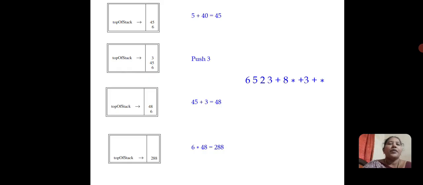After that you are having only two operands inside the stack, 48 and 6, and the last operator in this expression is star. Therefore you will fetch 48 and 6 and you will perform multiplication. The result will be 288. So if you calculate the postfix expression using the stack, you will get the output as 288. That will be pushed into the stack. So this is the way how it will evaluate postfix expressions.